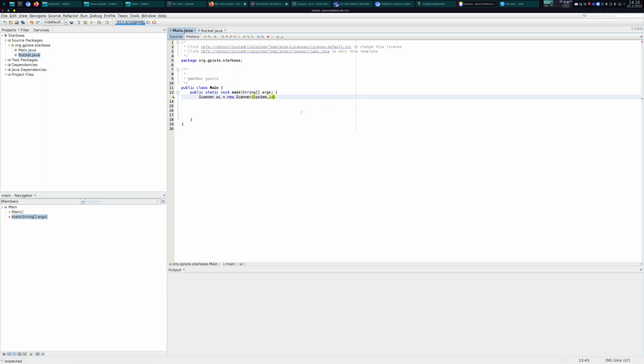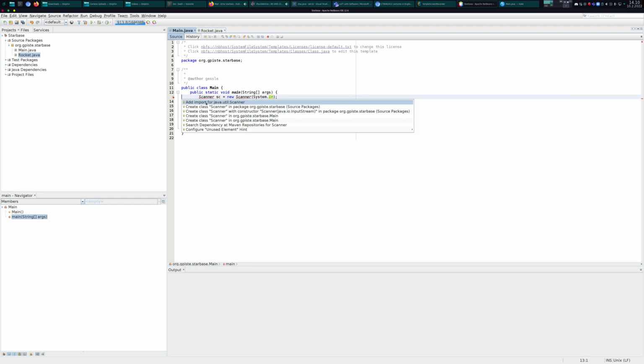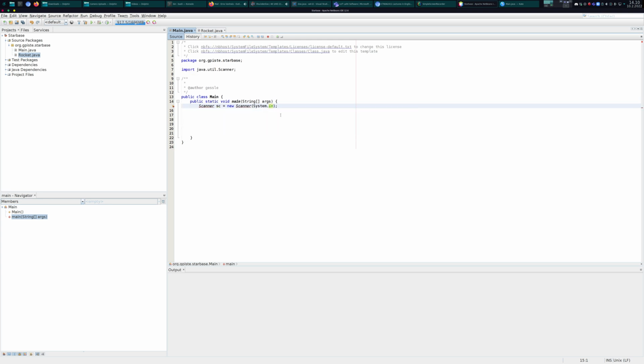So we are reading from keyboard like this, and now it's saying that we don't have this class here, but now we have, when we have imported. And then we need to have a rocket. So let's build a rocket.